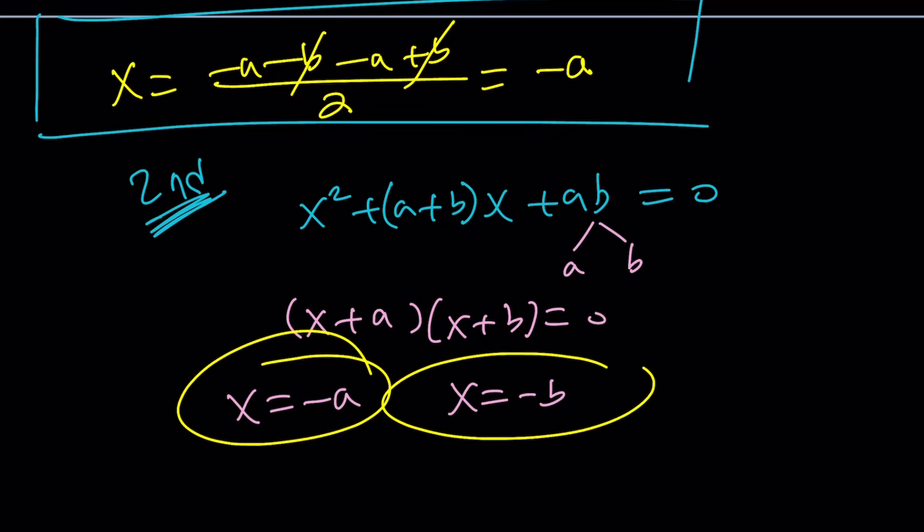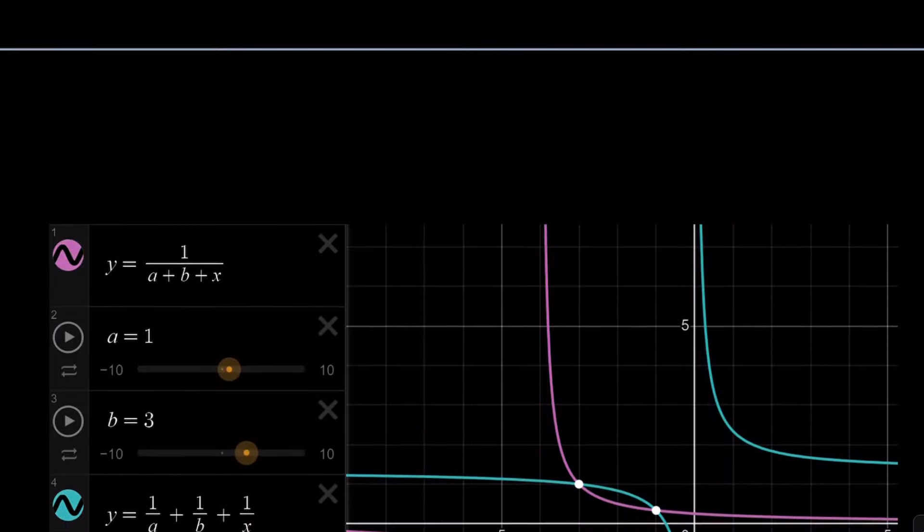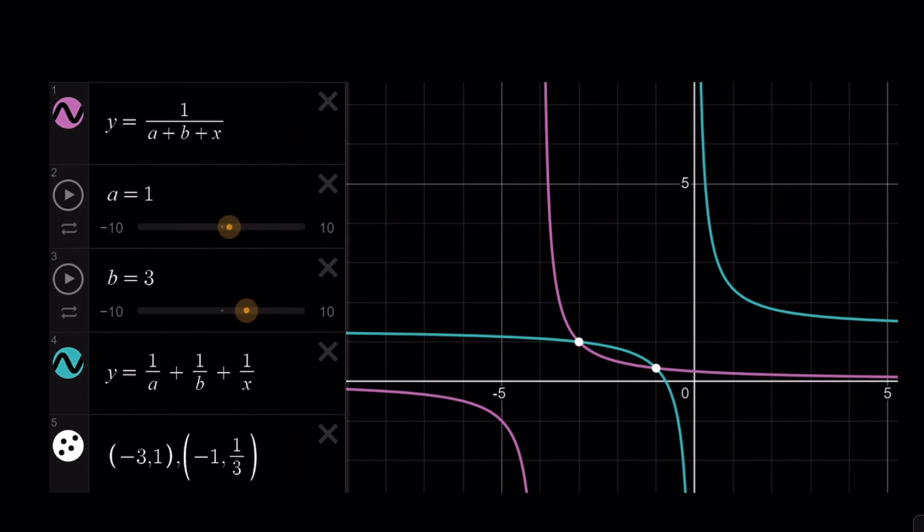And guess what? When you look at the graph of something like this, you're going to have to deal with parameters. Obviously, I just picked a equals 1 and b equals 3, but you can play with this in Desmos. And depending on the values of a, b, c, obviously, you're going to get different solutions. And this brings us to the end of the video. Thank you for watching. I hope you enjoyed it. Please let me know. Don't forget to comment, like, and subscribe. I'll see you next time with another video. Until then, be safe. Take care. Bye-bye.